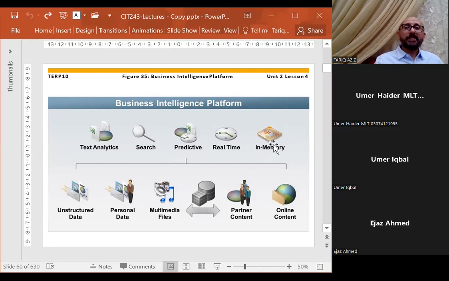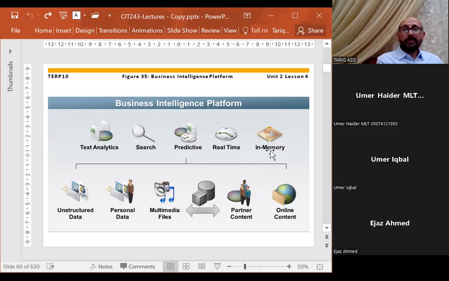This in-memory database is really a very interesting concept. Now, I believe Oracle also tried this concept, and they brought some in-memory processing for their product. But actually SAP brought the whole database into memory.